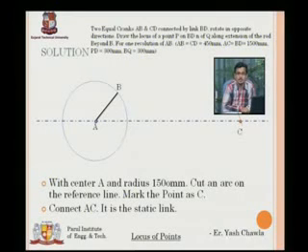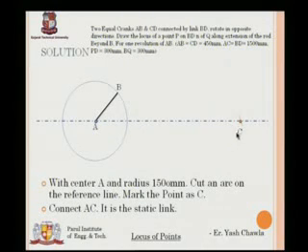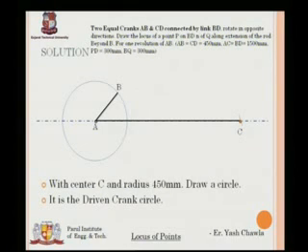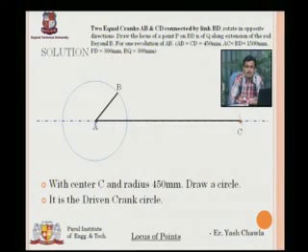and name it as C, as you can see just below the video. And this is point C, through which the other crank will be rotated, that is the driven crank. Okay, now let's see. I will connect AC, that is my static link. The next step, the radius is again 450 mm, that is my BC, my DC.